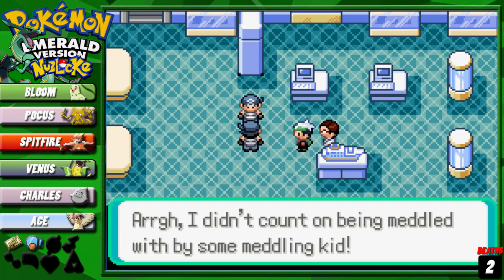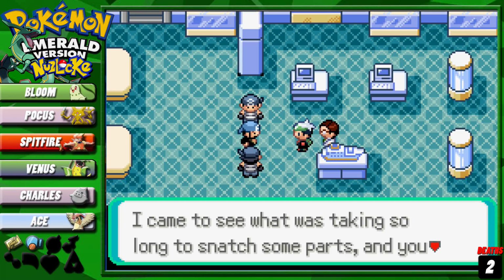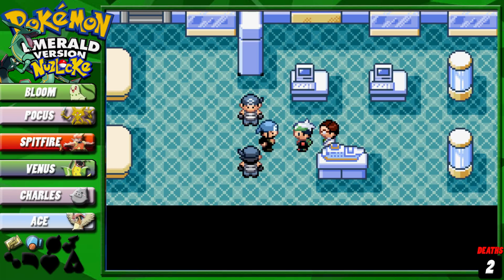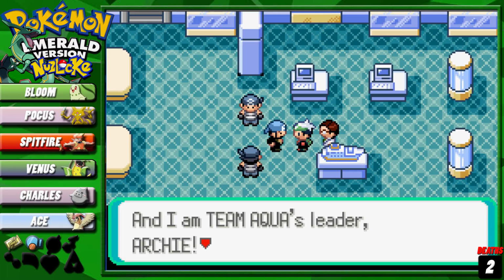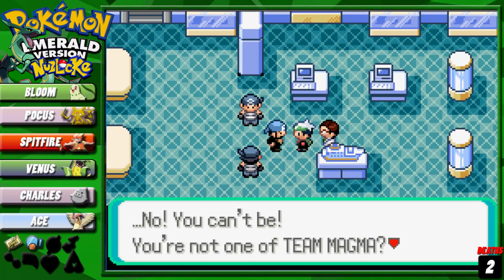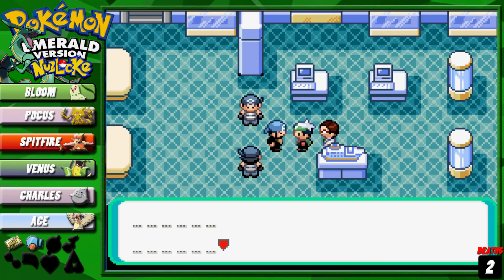I didn't count on being meddled with by some meddling kid. I'm a meddler. That's me meddling. I'm always gonna meddle. I came to see what was taking so long to snatch those parts. And you simps are held up by a mere child? We are Team Aqua, and we love the sea. And I am Team Aqua's leader, Archie. Are you talking in rhymes there, Dr. Seuss? What makes you interfere with us? No, you can't be. You're not one of Team Magma. Wait, that can't be right. You're not dressed for the part. Maybe I'm a spy. You ever think about that? I'm a sneaky little spy.